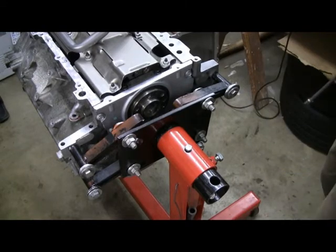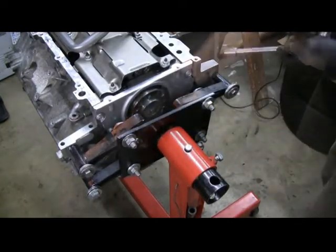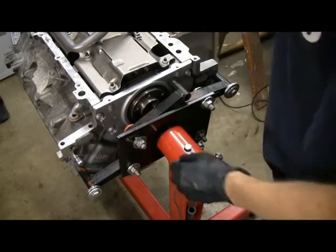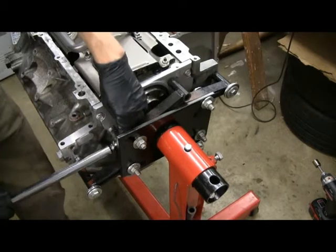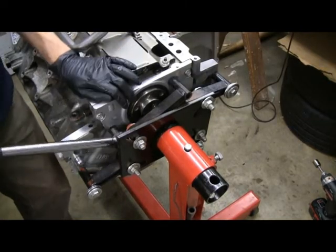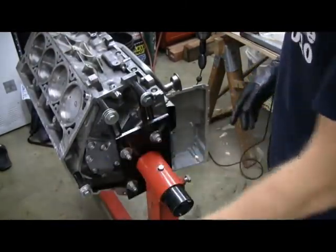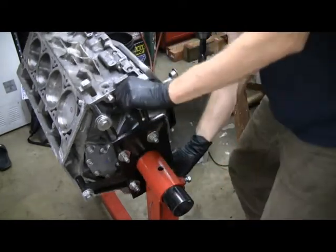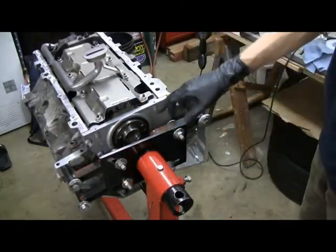I've tightened the remaining ones up with a hand wrench by hand. But what I'm going to do is take off these engine supports one by one so I can get in there with the wrench. I took the bolt out of this one, loosened it up, and I can swing it out of the way. Then I can get in here and torque this one. So I got them all torqued down by loosening these up one at a time, moving them out of the way — some I had to totally remove, others I just had to loosen and swing out of the way. But let's double-check and make sure that after all that we are still good with our measurements here.